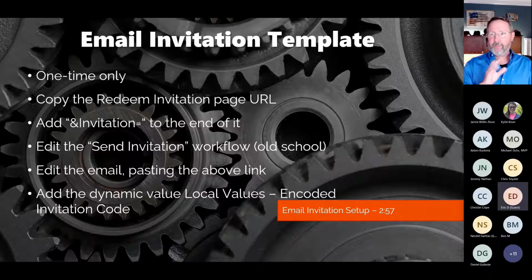I'll skip this one too. This one might be more important. When you set up your portal, one of the things you can do is use email invitations to invite people to join the portal. Those email invitations use a workflow. Right now, they do not yet use a Power Automate flow. They use an old school Dynamics, model-driven Power App workflow. And that workflow needs a little update to have a data slug put into it that uses the proper URL to get the right link to the user via that email. So if you're trying to set one of these up to play with or in production, you definitely need to do this. But again, once you do it once, you never need to do it again. So I'm going to skip that video for now as well.